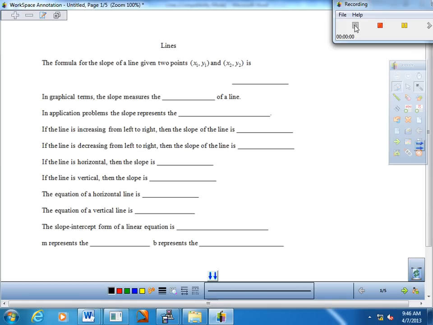Welcome. Today's lesson is entitled Lines, and this is really just an opportunity for us to begin talking about particular families of functions. Linear functions are probably the easiest to work with, and so we'll go ahead and start with that. The good news is really for the most part this should just represent an Algebra 1 review, but we'll start to put this in the context with this particular function and other functions as we go through the process this semester. So a lot of fill in the blank here initially and just some pretty basic examples.